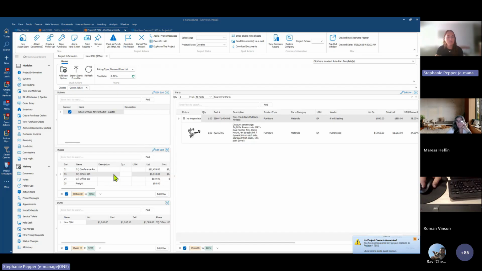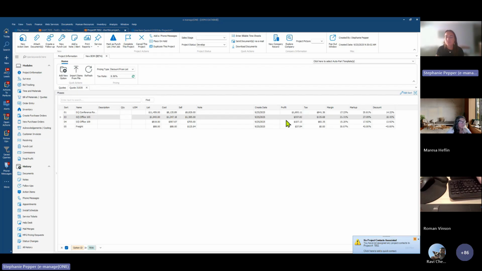So we're just breaking those levels down into their own windows, and you can expand and see a lot more detail and know exactly what you're in and not have so many. I know you're used to it now, but for new users, it is pretty difficult to look at the options underneath phases, underneath BOMs. It's a lot of data packed on that top screen. It's hard to know what you're looking at. My eyes just go cross-eyed. So I feel like this is such a cleaner look. But yeah, phase breakdown there.